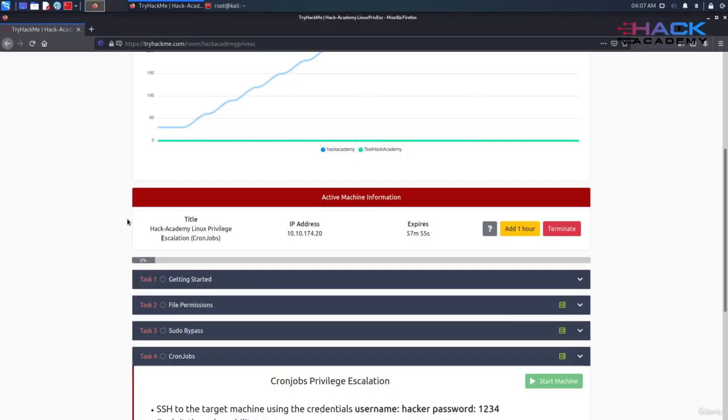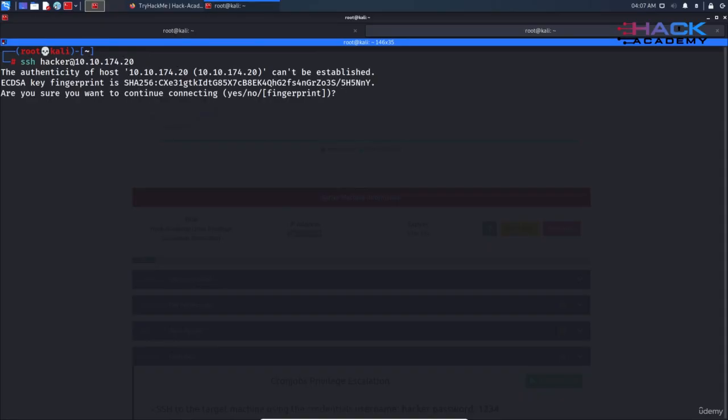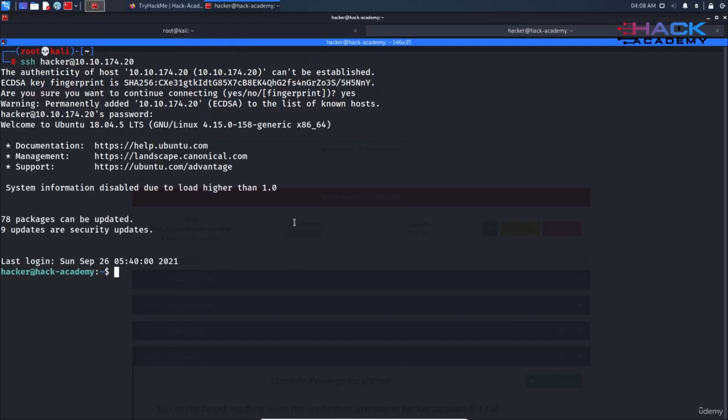Now that we have the IP, let's SSH to the machine using the hacker username and the password 1234. Say yes and specify the password 1234. And we're now connected to the machine.